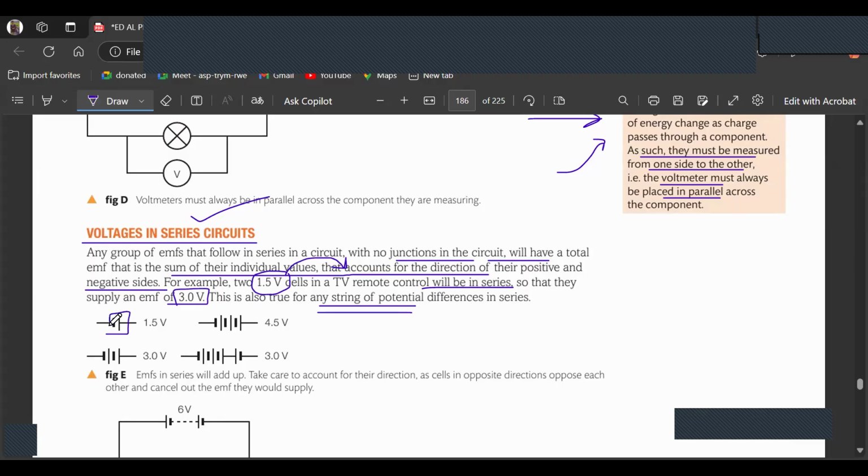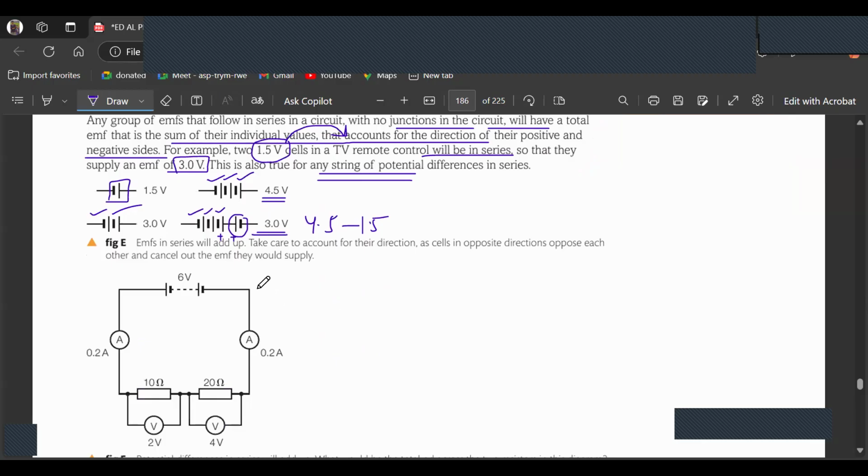अगर एक बैटरी 1.5 की है और आपको 4.5 वोल्ट चाहिए तो आप तीन बैटरीज कनेक्ट कर लोगे इस तरह करके। और अगर आपको 3 चाहिए तो आप दो बैटरीज ऐसे करके कनेक्ट कर दोगे। या अगर आप तीन बैटरीज कनेक्ट करो, वो कितना हो जाएगा 4.5, और एक बैटरी आप उल्टी कनेक्ट कर दो, मतलब कि पॉजिटिव एंड को पॉजिटिव से कनेक्ट कर दो, तो वो -1.5 होकर दोबारा 3 ही बन जाएगा। 4.5 minus 1.5. So whenever we talk about EMF in a series, they add up.